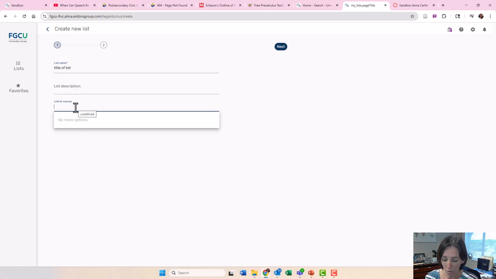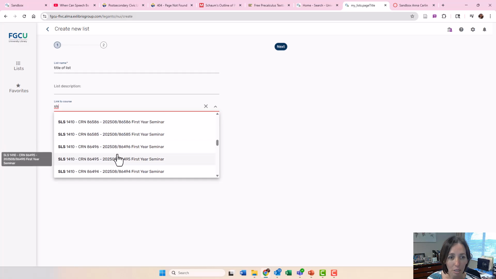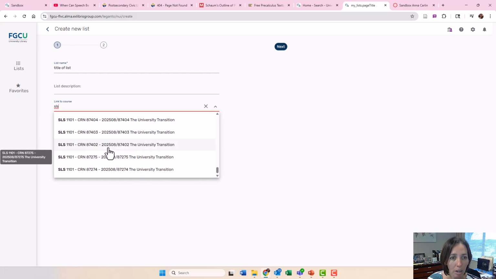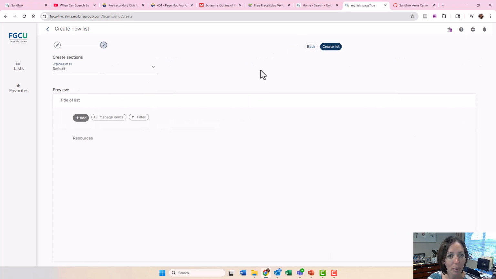What you can do here too is to find your courses. Let's try. I have access to all the courses in the library system. You will probably only see the courses that you are an instructor of. So you just start typing in a course number and you should see that in your list. Just keep in mind that the terms are going to be indicated here by the year, and then 08 is fall, 05 is summer, and 01 is spring. So just make sure you link it up with the right one. I tend to start a new list and not link here yet because I can do it later, and then I feel like I'm more sure of what I'm doing.